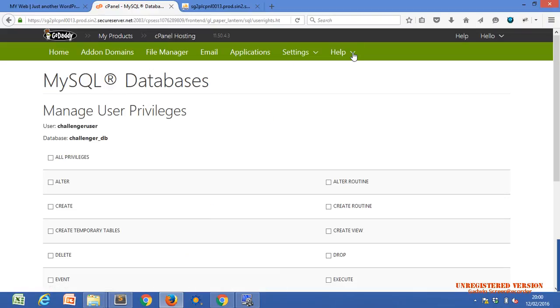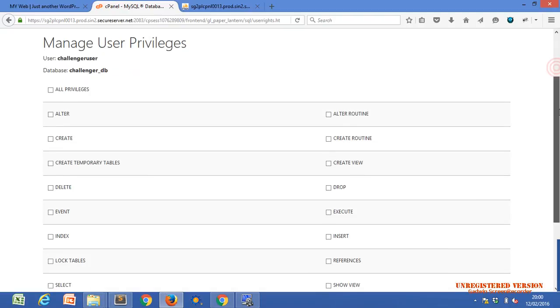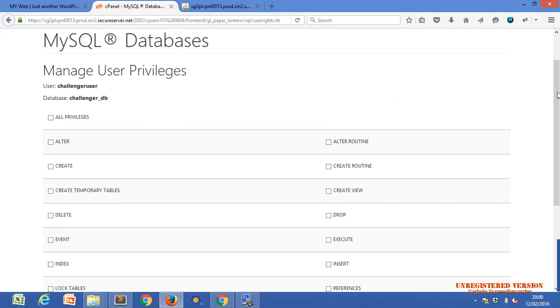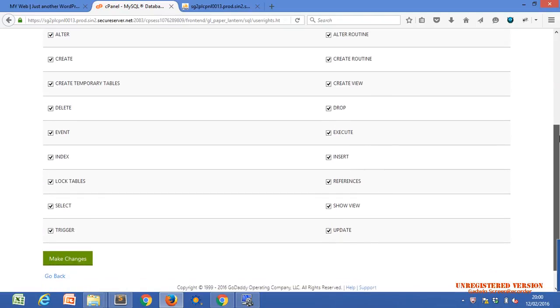Now there is one more window, privileges. Privileges mean the security aspect, whether that user has all the access and permissions to use this database or not. Drop, execute, insert, show, view, update.